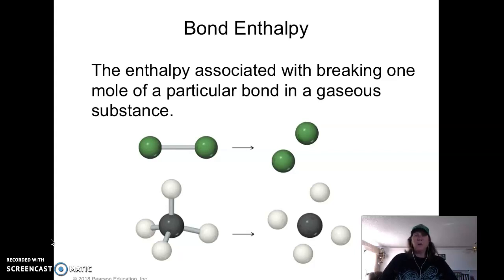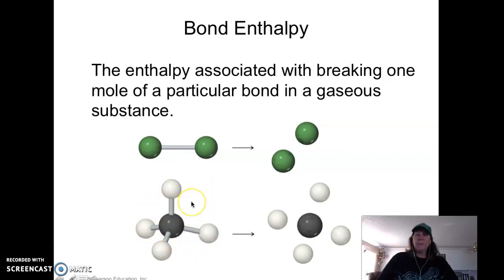They know how much energy it takes for whatever this is. If this is chlorine, when you break this bond, it knows how much energy that is. And same here, this is methane. But here I'd only do it once, and here I'd have to do it 4 times because there are 4 hydrogen-carbon bonds.